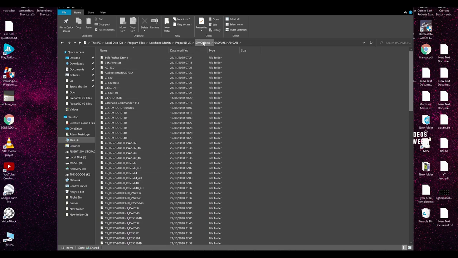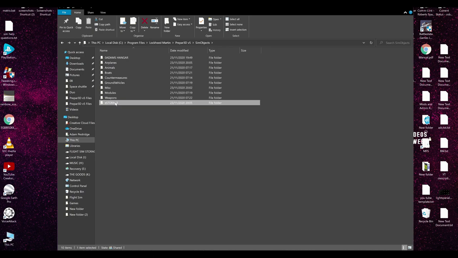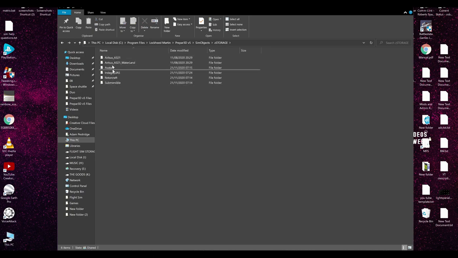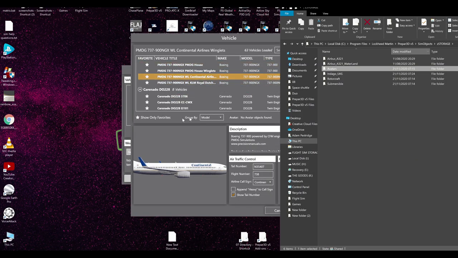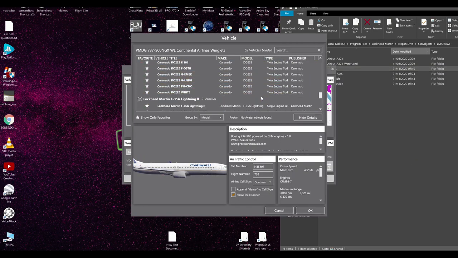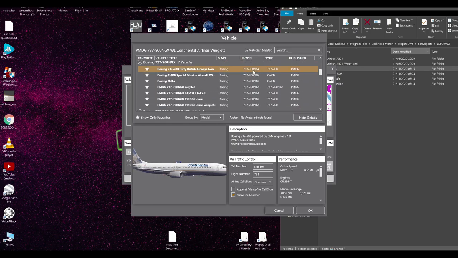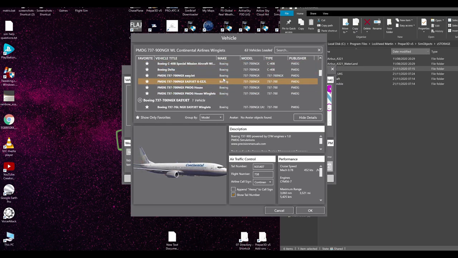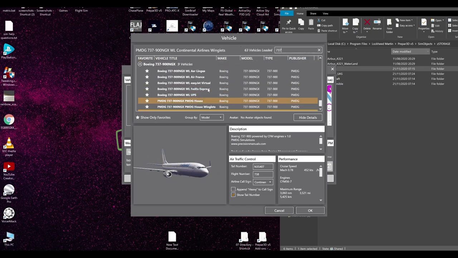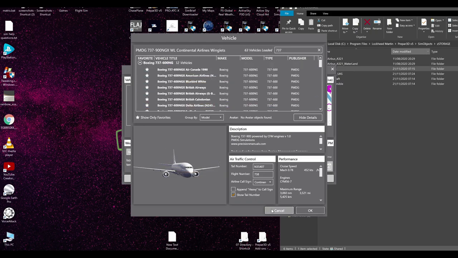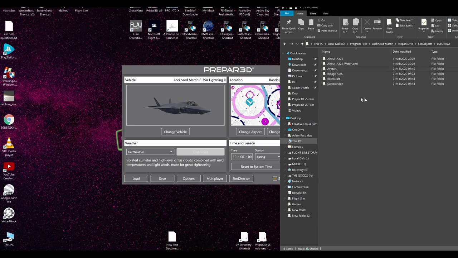I keep a hangar and I also keep a storage unit. My storage unit contains other items that are not aircraft, like submersibles or helicopters or avatars, which would actually load with my sim as well and take up a lot of space in the vehicle list here. So as you can see, I can quickly flick up and down. There's hardly any space being taken up here. And if I did a quick 737, it's literally just the 737s that will load up here, making this menu a little bit more streamlined and loading times a little bit faster.